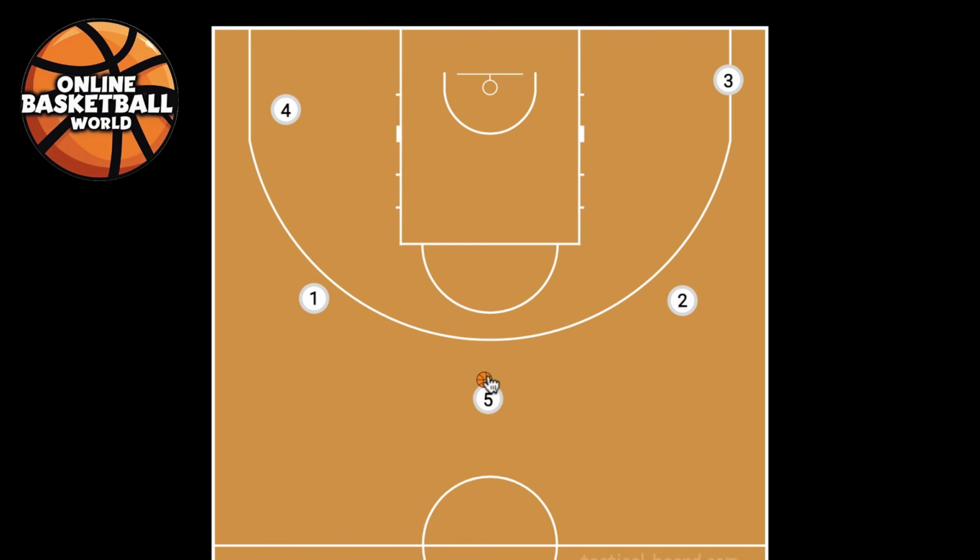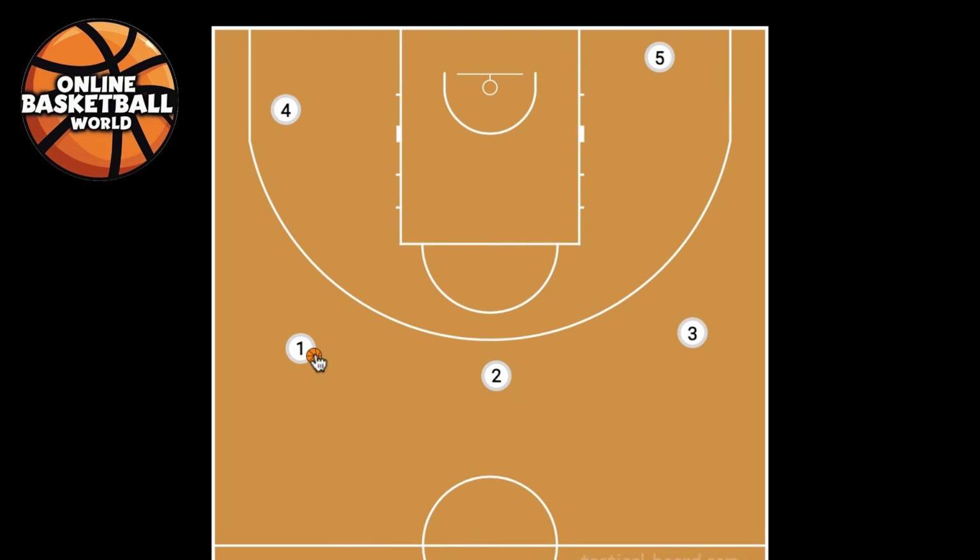All right, we need to make sure we're not standing still. So we need a V cut, a cut to the basket, something to get the ball. Right, so let's say we get a little quick cut right here. Number 2 is doing the same thing and moves the ball to one side of the floor. Number 5 is looking for that pass. If they don't get it, everybody's filling up a spot.